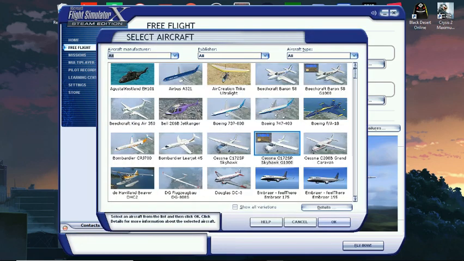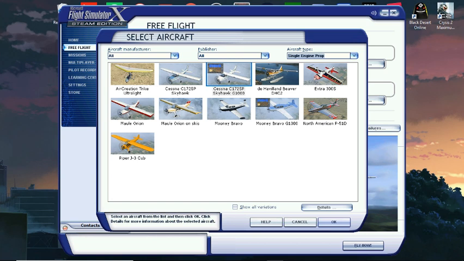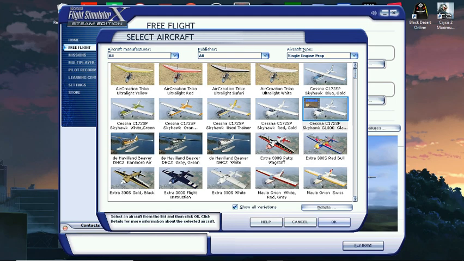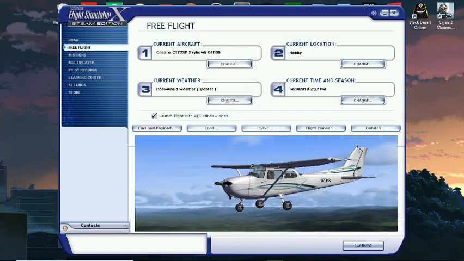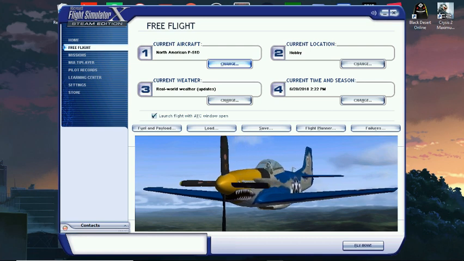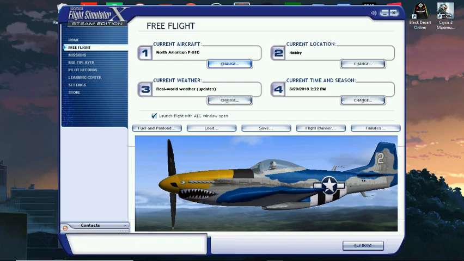Our next plane is... I was going to do this, but just to save time, let's just go straight into this plane. The North America. That's actually very loud in my ears. North America, North America. Let's go with a Mustang. And let's do this.